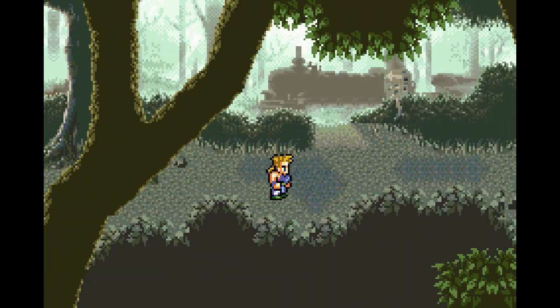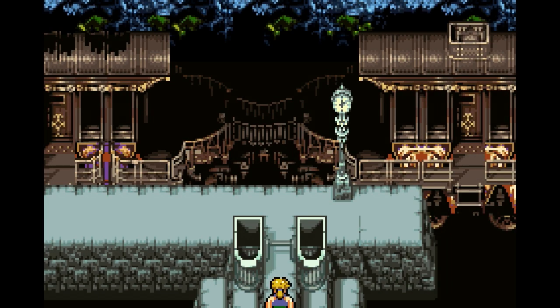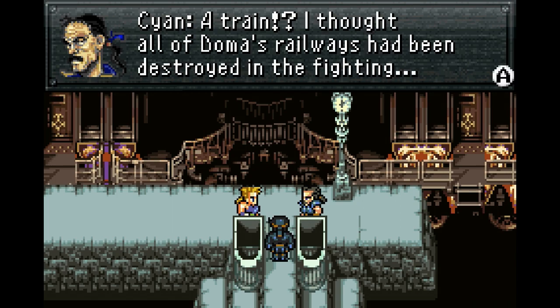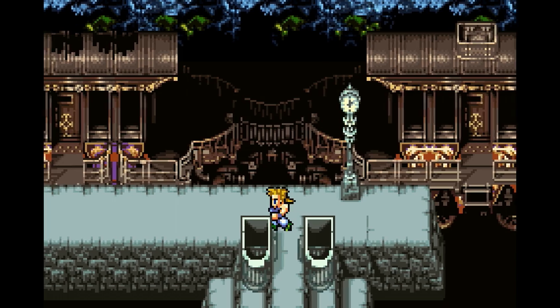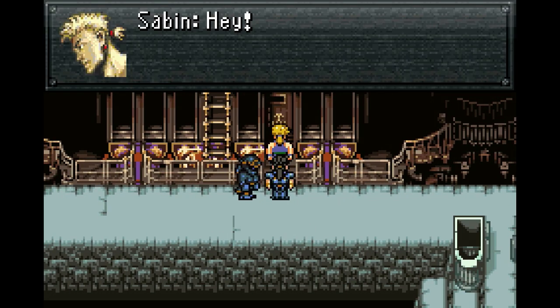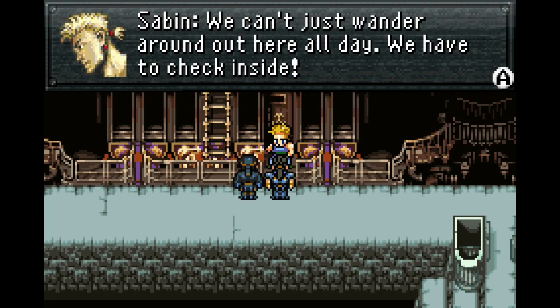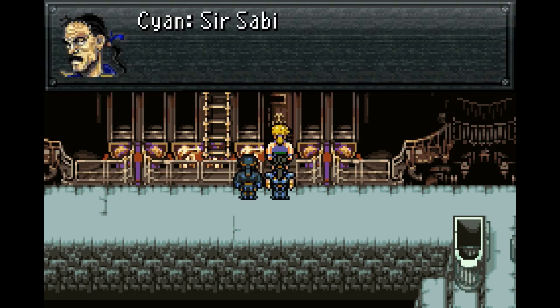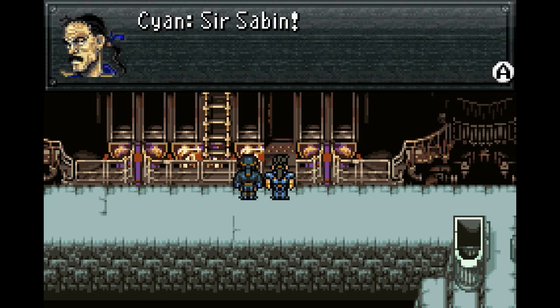Come on. Hey, there's a train in these woods. A train? I thought all of Doma's railways had been destroyed in the fighting. There could be survivors. Let's take a look inside. Hey! Looks like we can get through in here. So, Sabin! We can't just wander around out here all day. We have to check inside. Sir Sabin! Don't worry, it'll only take a second. Sir Sabin!